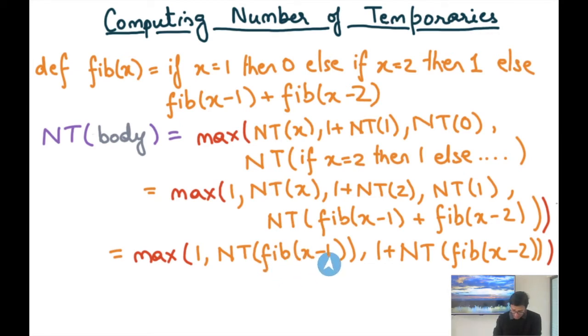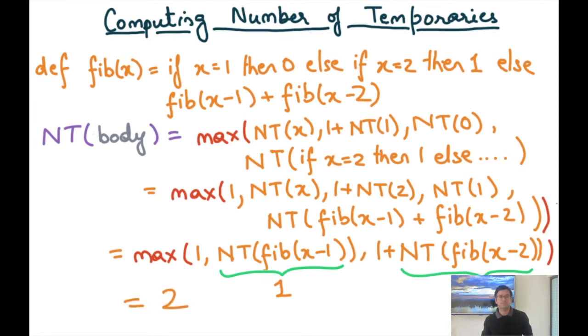Finally, this is a function call dispatch, and for a function call dispatch, we don't really create any extra temporaries, we just create the number of temporaries that are required for the argument. And how many temporaries are required for the argument? The argument here is x minus 1, so the number of temporaries required is the number for x, which is just 0, and the number for 1, which is also 0, but I need to hold on to x while computing 1, so that's 1 plus 0. So the number of temporaries required for NT fib x minus 1 is just 1, and NT fib x minus 2 is 1, so this becomes max of 1 comma 1 comma 1 plus 1, which is 2. Alright, and so with that I know that I can do this with 2 temporaries.